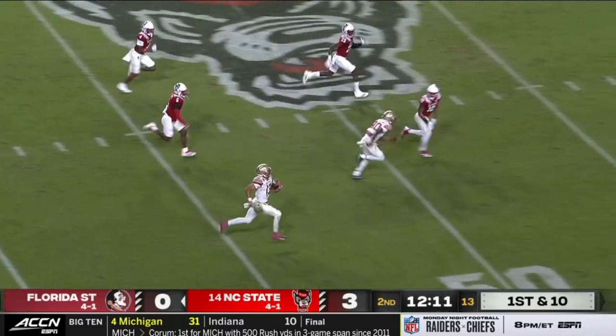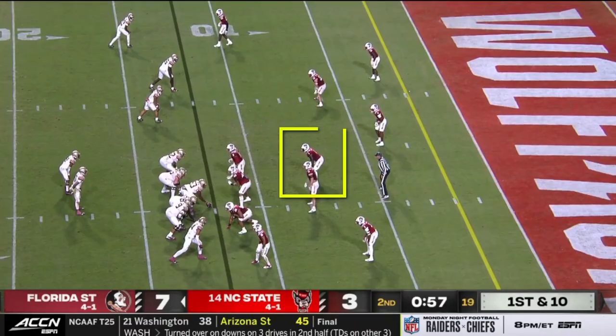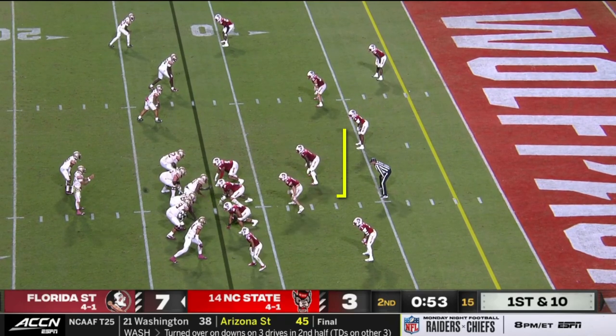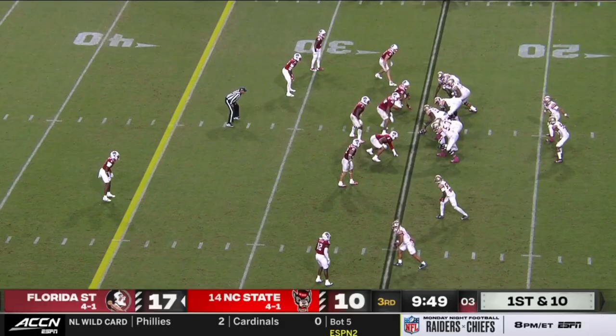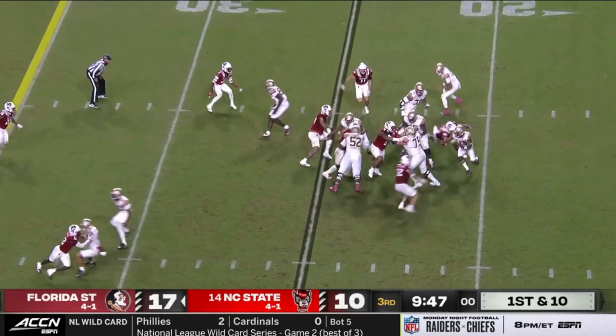Later in the quarter, they go back to this play in the red zone. JT's pull earlier freezes this linebacker, and that opens up the cutback lane for Toa Philly to squeeze through for a touchdown. However, this success wouldn't last. FSU tried to go back to outside zone in the second half, but ultimately NC State could just be patient with their linebackers and trust that their dominance along the line could stop the run game.